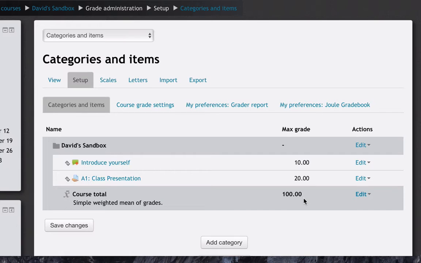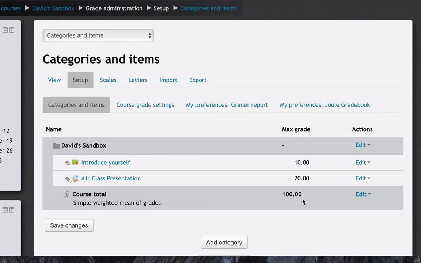If we were in simple weighted mean of grades or weighted mean of grades, the other 2 main aggregation methods, this number will always equal 100, as would any category total or course total. However, when we switch to natural weighting method, we're going to see this value change to reflect the total number of points in the course.